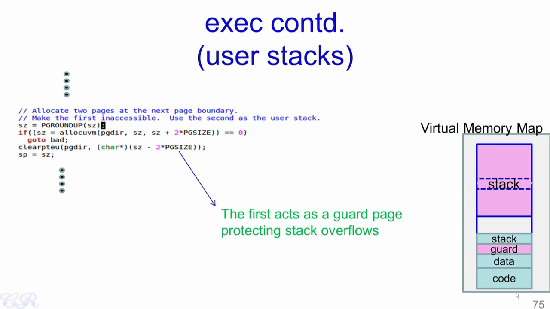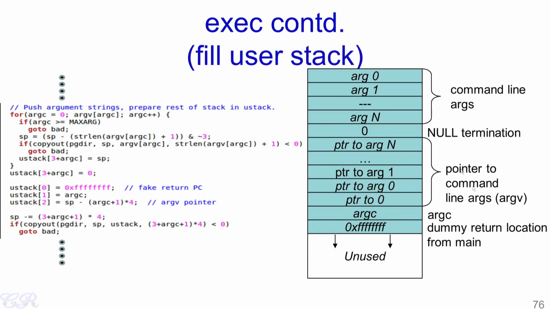Now, we have seen that we have actually created the code for the user process, we have the data for the user process, and these two have been taken from the secondary storage device and loaded into physical RAM, and also page directory and page table entries have been created. Thus, we are able to see it in the virtual main memory map, and also we have created a stack for this user process, and we have filled the stack with command line arguments, creating the argc and argv. The only thing next to do is to actually start executing the process.